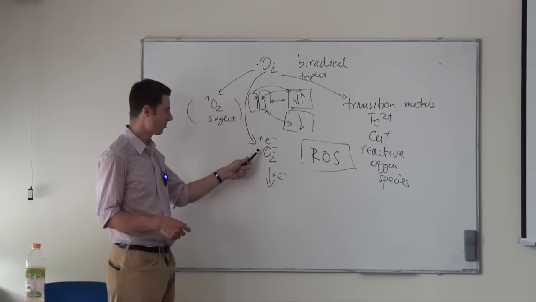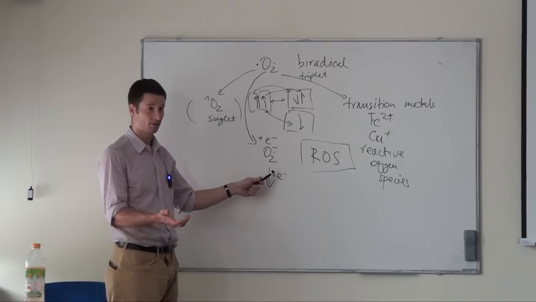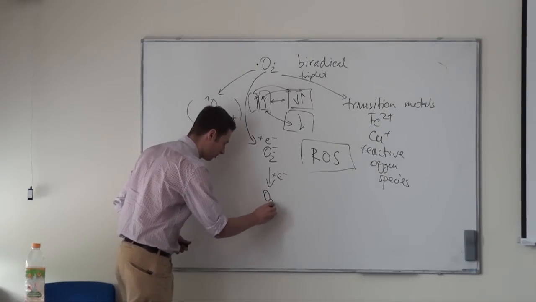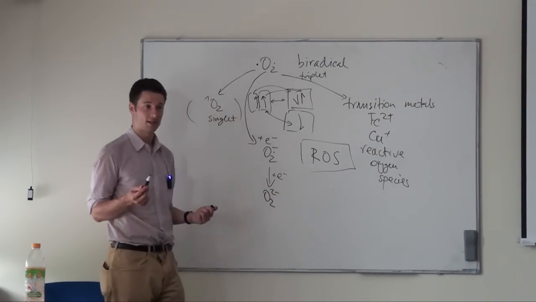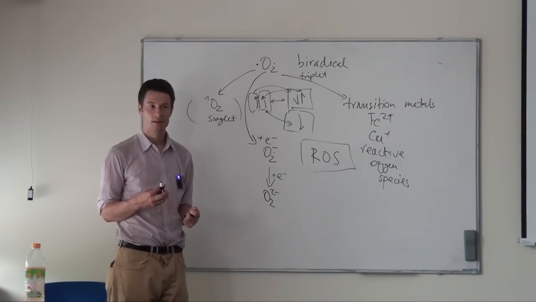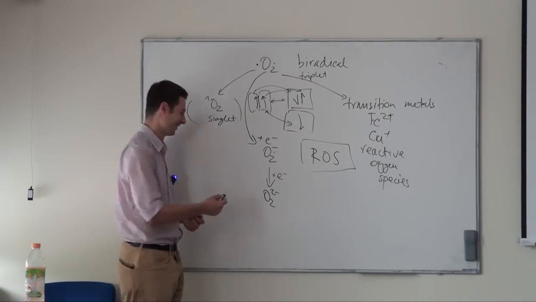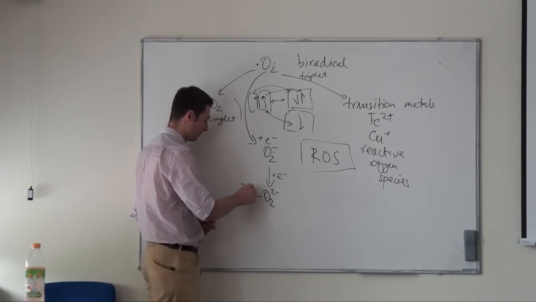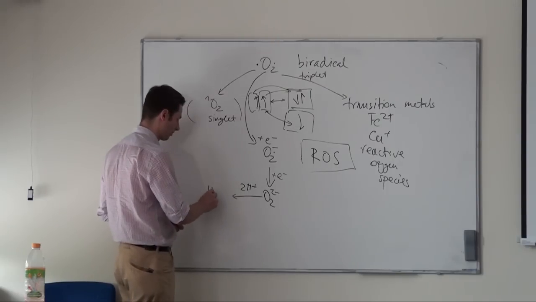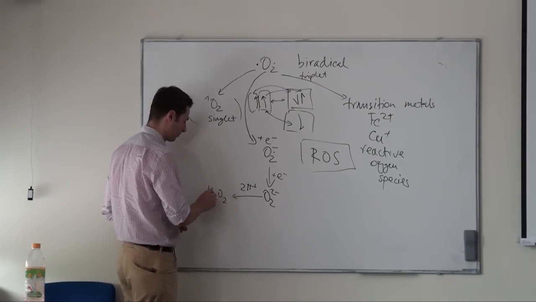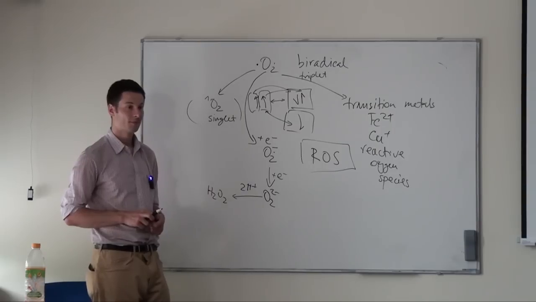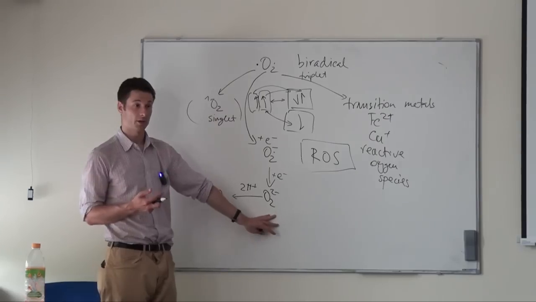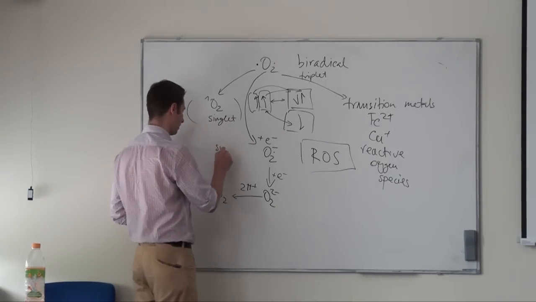No, it's not. We started with this, and we're adding another electron. Again, I mean the negative charge. So it's going to be O2 2 minus. What is that? If we react with two protons, we get hydrogen peroxide, but we just call this molecule peroxide because it doesn't have to be hydrogen peroxide. So this is superoxide.